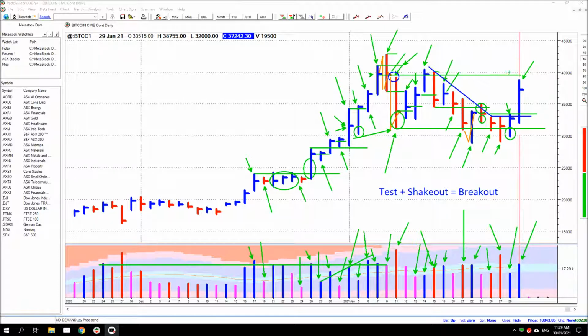I expect price will go up and issue a decent challenge to this line now. There's been a bit of work done. This is the consolidation of the previous rise, and if it's successful, and it's not guaranteed to be successful, but it looks fairly positive at the moment, I expect price will issue a challenge to that $40,000 level probably next week, and then we'll see how strong the market really is, whether it can continue from there, probably with a bit of testing, or whether price will fail and more supply will be drawn out.